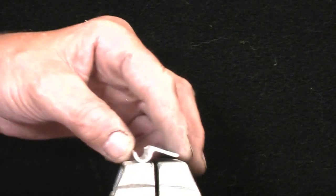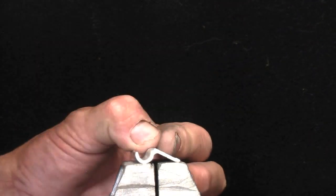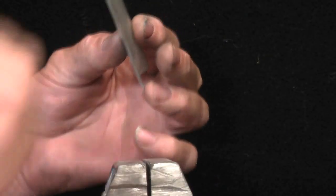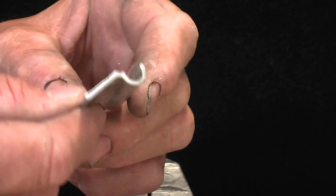So now you've got to line everything up there, and you just put it on like that, and hit it with the hammer firmly, watching your fingers of course. Whoops. So okay, see, it just straightened out then, and it's ready to put together.